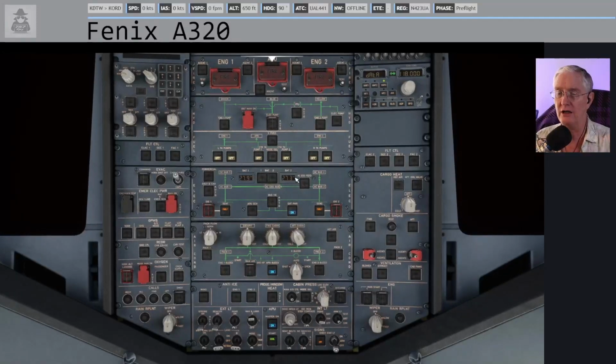So this is when I usually go, and on my flows, it's external power off after making sure the APU is up and running, and fuel pumps are going to go on, because I'm notoriously bad about forgetting the fuel pumps. Okay, so we've got that there.